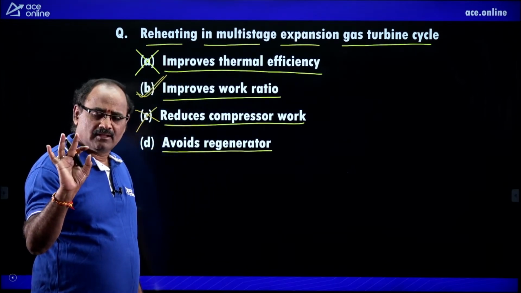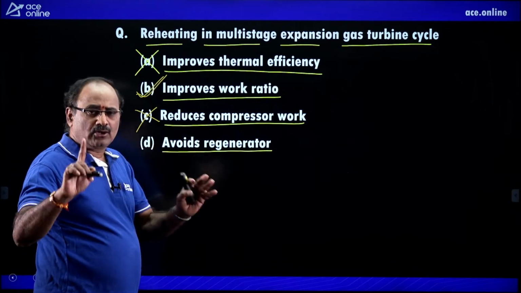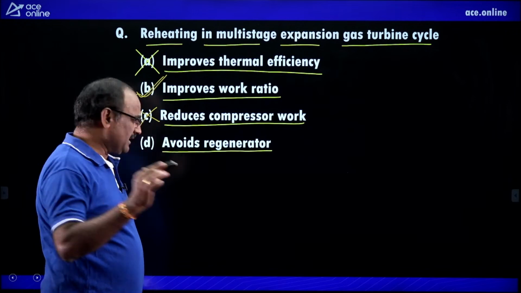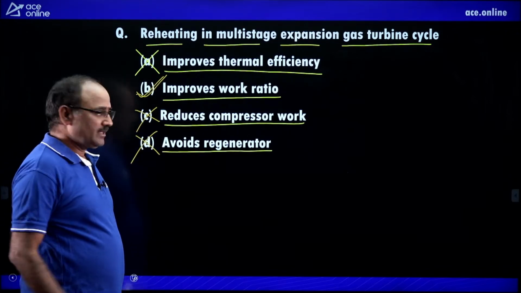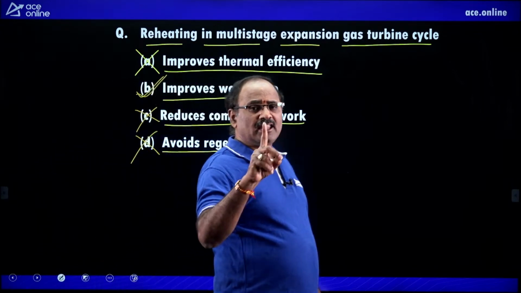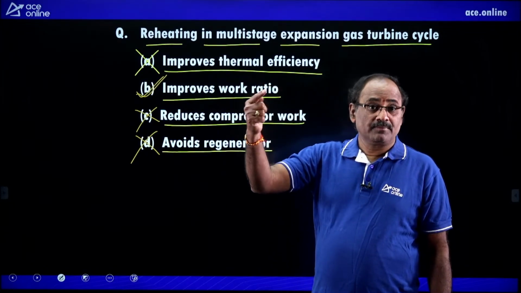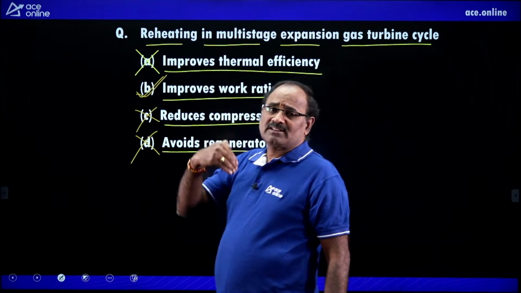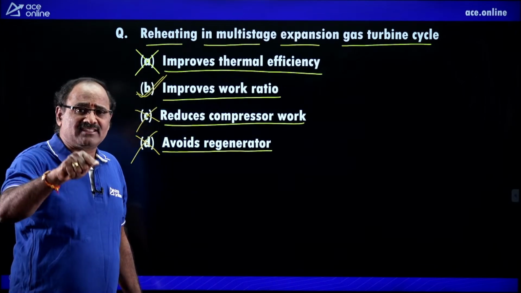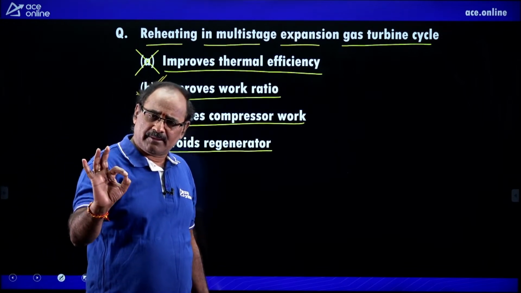regeneration. Understood clearly? Yes. Anyhow, you cannot avoid the regenerator. It is better to use the regenerator also in addition to reheater for increasing the efficiency in a better manner. Option D also not correct. Anyhow, option B is correct. Okay, try to remember this point. The reheating mechanism for the gas turbine power plant is mainly used for increasing the turbine work output, whereas the reheating mechanism for the steam turbine power plant is mainly used for decreasing the moisture content of the steam in the later stages of the turbine or last part of the turbine.